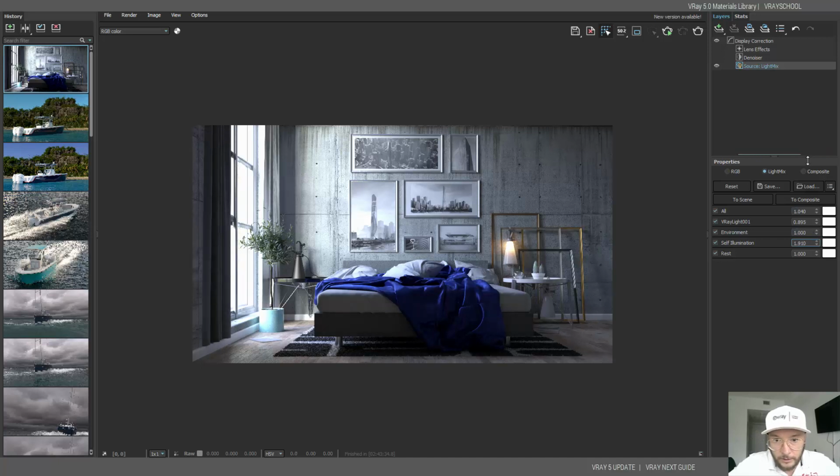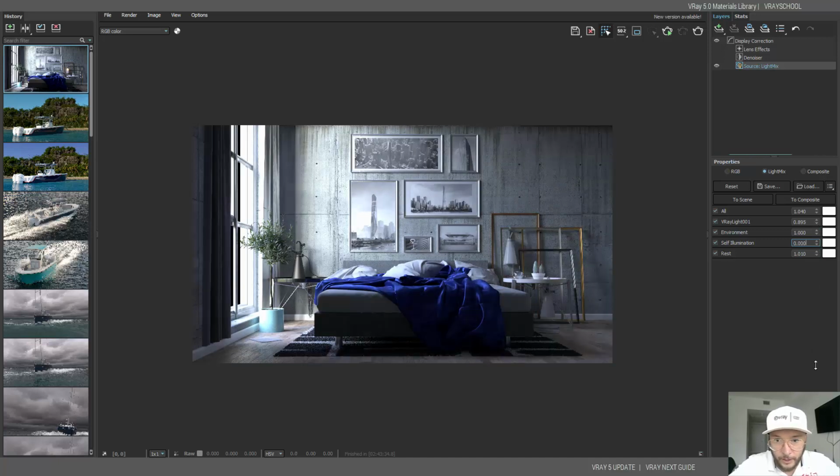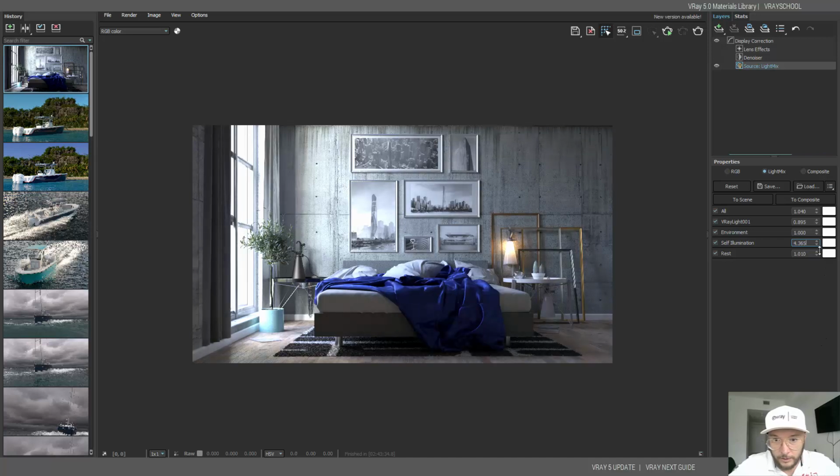Self-illumination, this is the lamp, and it's nice how it's really like going far. So somewhere here, wow, it's pretty cool like how it goes all the way to nothing, and you don't really have to render it, you can just turn it off. Very cool. This is the overall, the rest, see anything here.